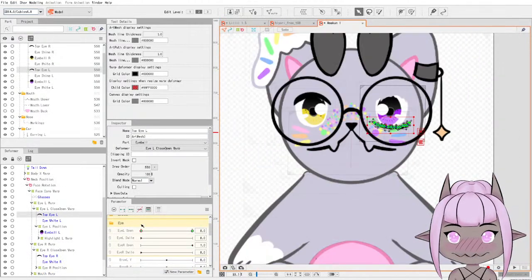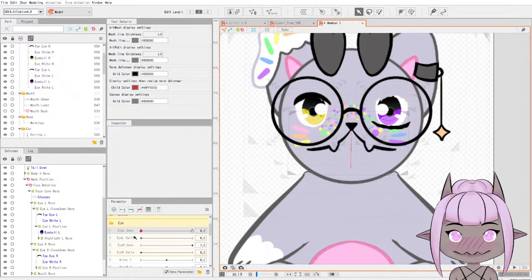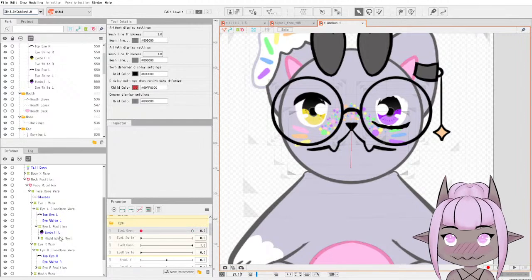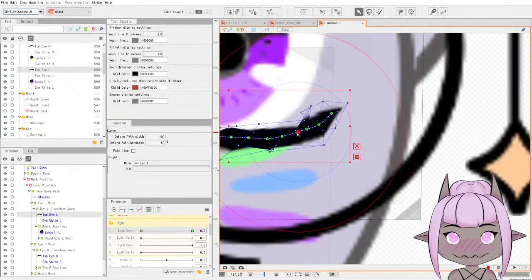How about we take a look from the outside and see? Okay, yeah, that's not bad. Yeah, I think we just need to clean it up a bit more. Let's make this look a bit smoother.